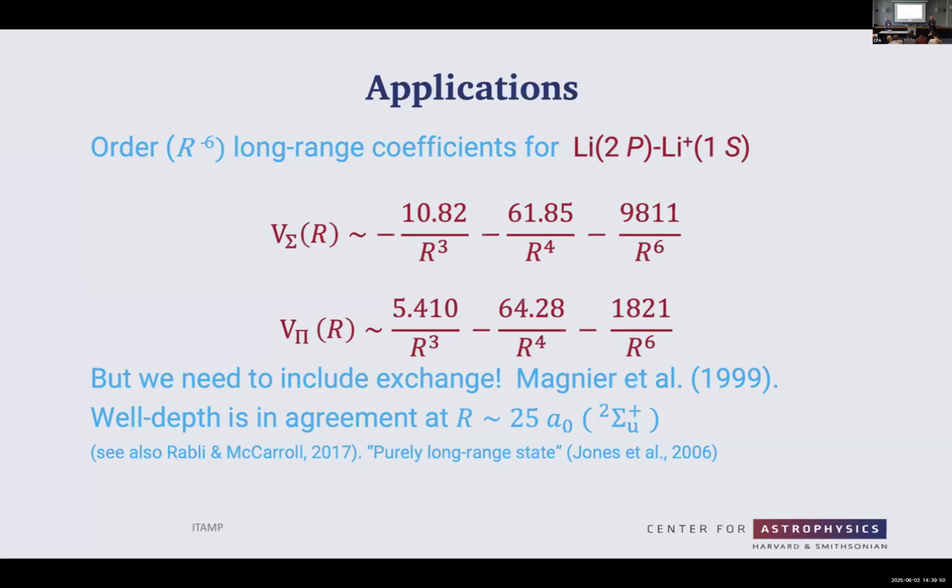I noticed these calculations are done for relatively light systems. Could you comment on how the complexity increases as you go to heavier atoms? Well, our aim was the precision, right? So you have basically exact lithium wave functions. I guess you could use a different scheme for rubidium or whatever. It would probably be deeper, but you are not going to be able to achieve the same level of precision.